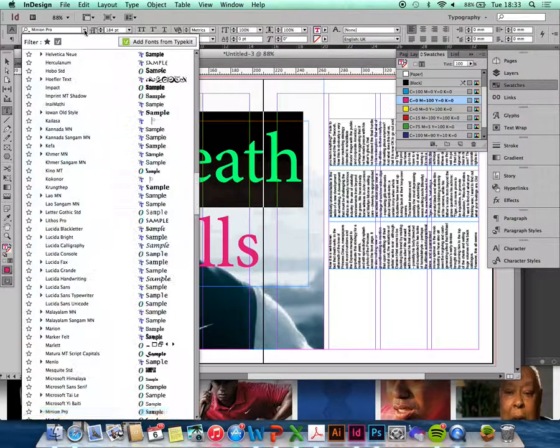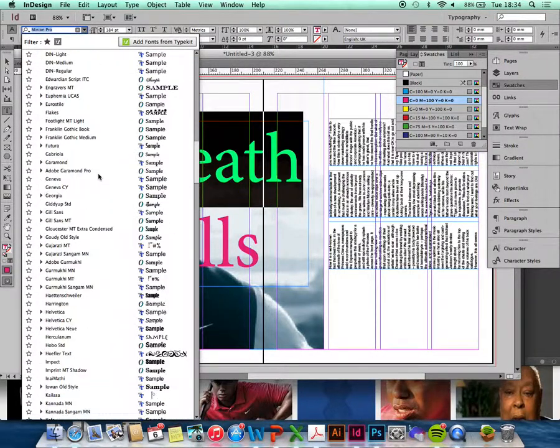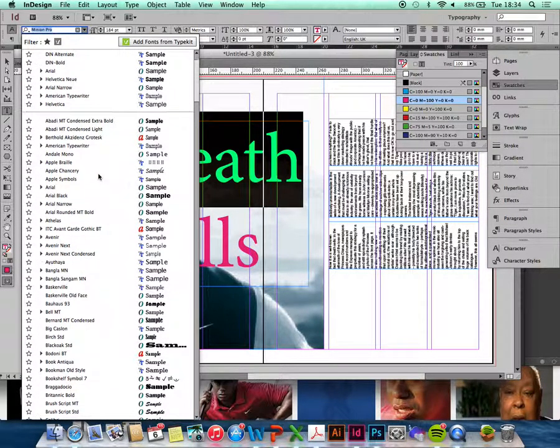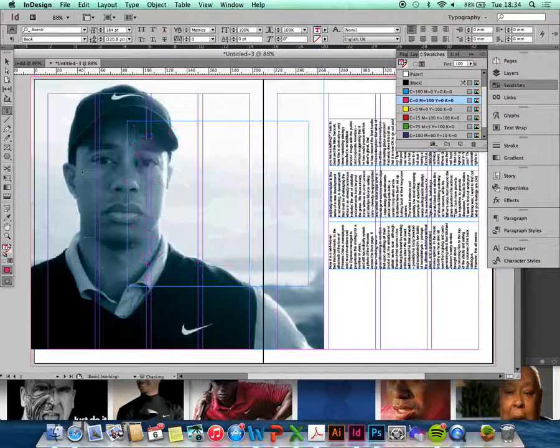And for the rest of the copy, I was just looking for a nice thin sans serif font, and I stumbled upon Avenir Light, and just need to make it a bit smaller because it's all vanished now.